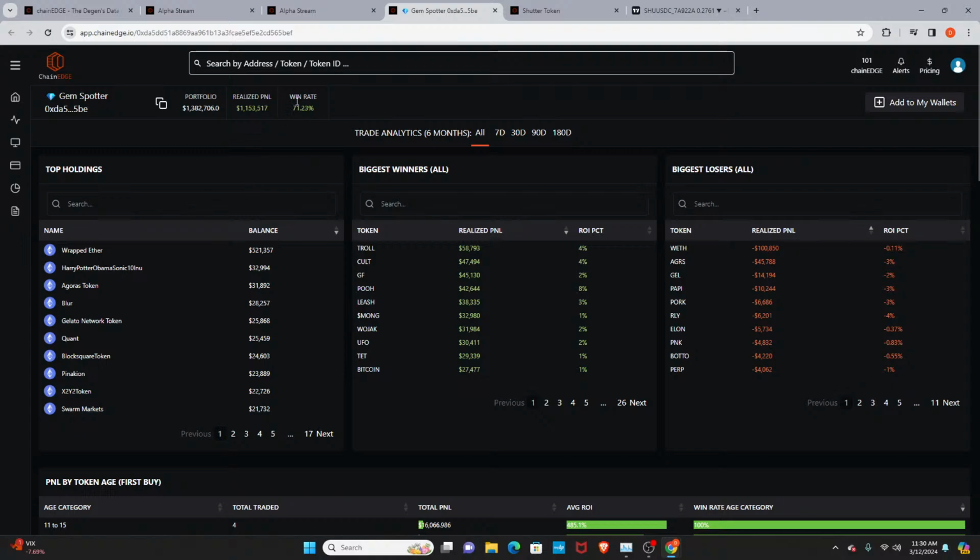Their win rate is 71%. They're obviously trading these for pretty low. They're almost just scalping low tax coins. So not the best example, but yeah, this is what the win sheet for almost every wallet in here looks like. So even the snipers, they still have a lot of big wins.